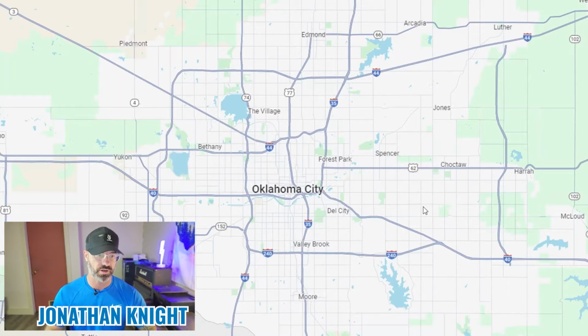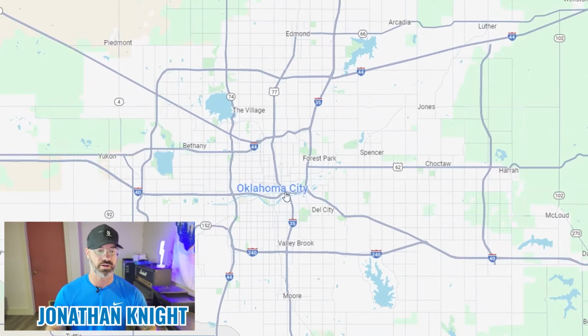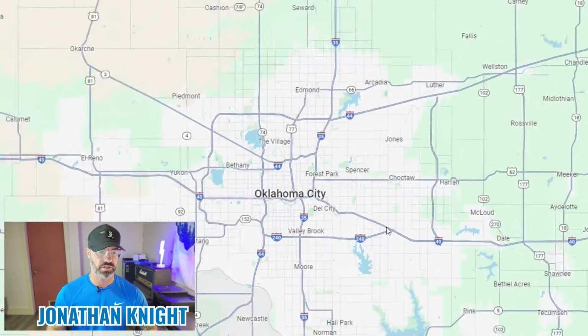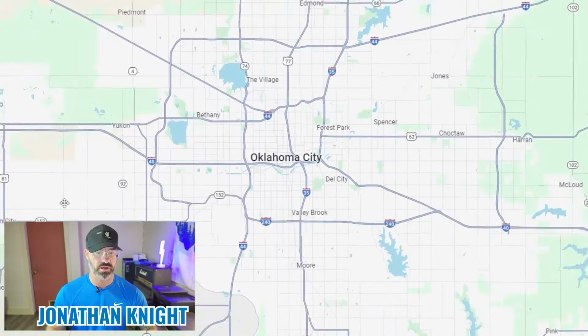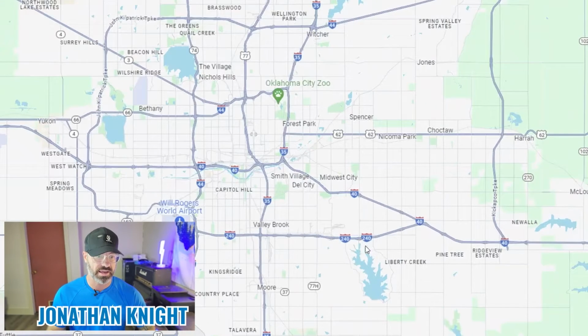So, all right, here we go. Let's talk a little bit about the highway systems here. You can see right here where the words Oklahoma City are. That's representative of the general downtown area. And this is I-40 that goes east to west, and that's gonna go across the whole state. But as we're looking at the Oklahoma City Metro, that cuts right through downtown Oklahoma City, east to west. And then you've got I-35 here going north and south.